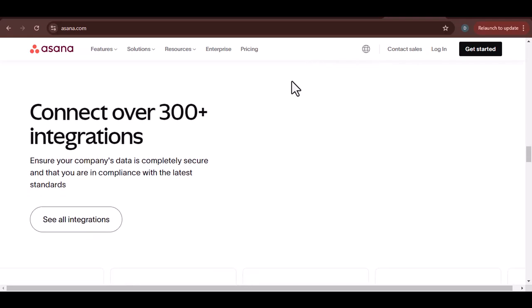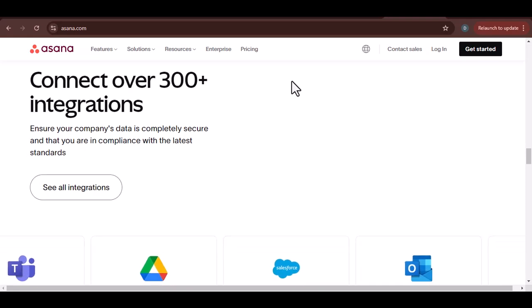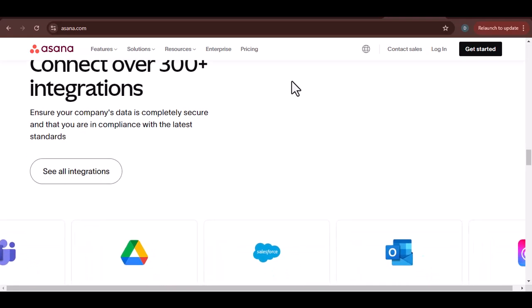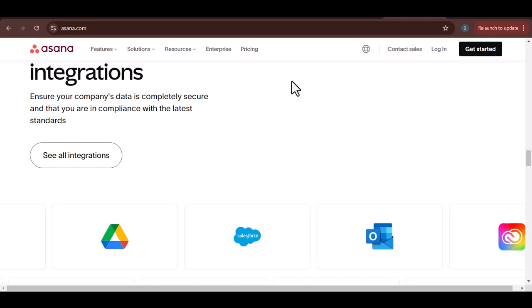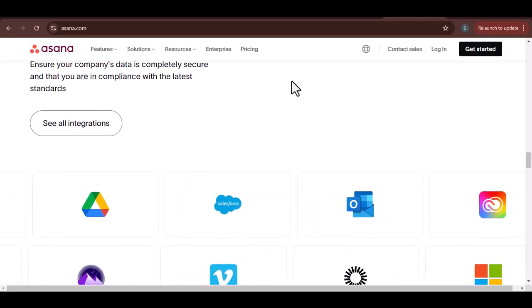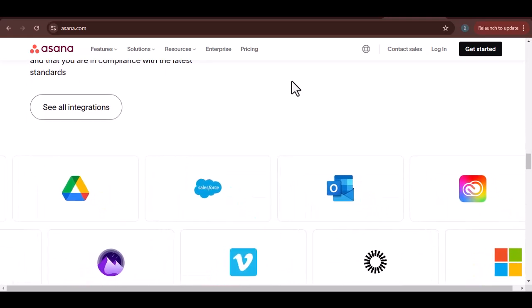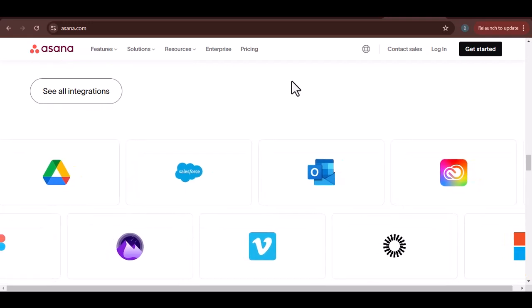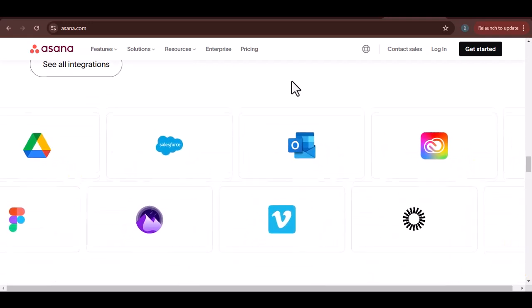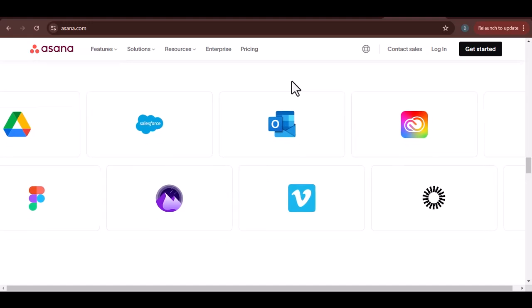To summarize, there is indeed a free version of Asana, but it's called Asana Basic and comes with certain limitations. If you're looking for a free tool to get started with project management, Asana Basic is a good option. However, if you need more advanced features or a larger team, you might need to consider a paid plan. Ultimately, the best choice for you will depend on your specific needs and budget.